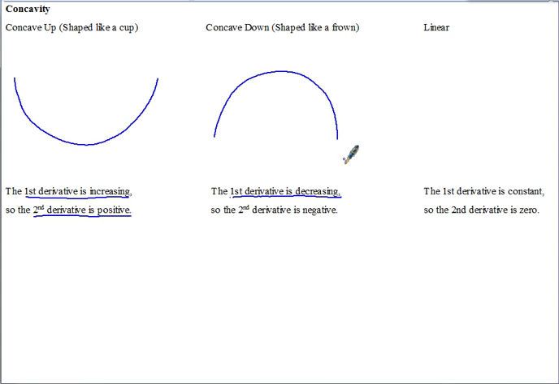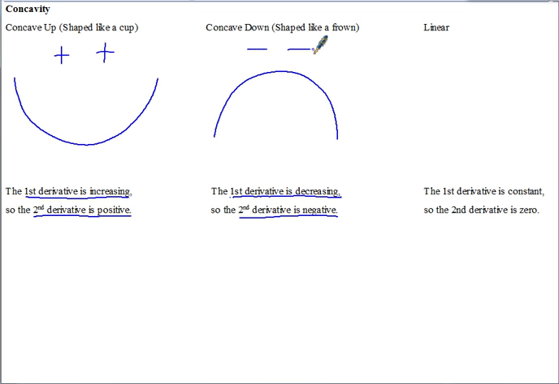And if the first derivative is decreasing, the second derivative must be negative, because it's the derivative of the first derivative. Just like the first derivative tells you whether the original function is increasing or decreasing, the second derivative tells you whether the first derivative is increasing or decreasing. And another thing to help you guys remember which one goes with which is if the second derivative is positive, it's concave up, so you can put a little positive sign there. And if the second derivative is negative, it's concave down, so you put little negative signs there.